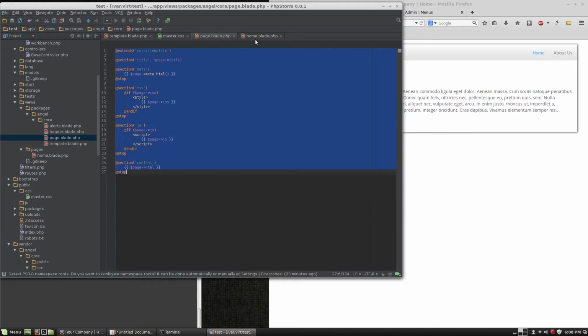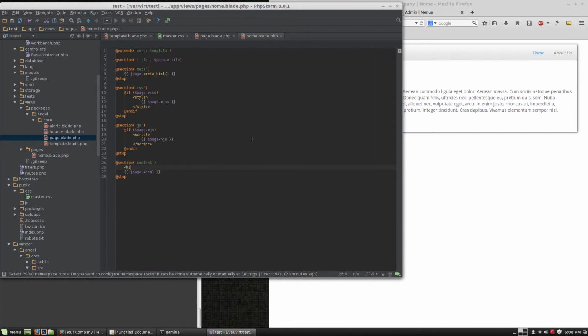Let's copy the contents of this page view into the home view, and maybe we'll change this to say my customized home view. And maybe we'll have these 2 rows here. So let's do a row, or I mean 2 columns.